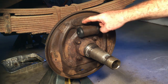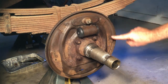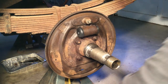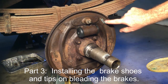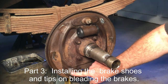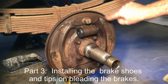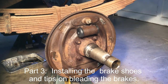One of the things you want to make sure you do is clean up the anchor pin area a little bit, because the shoes will move on that. Also clean up these flats where the shoes ride against right in that area there. It's actually okay to put a little bit of wheel bearing grease there to help the shoes move back and forth — you don't want the shoes not returning to their original position after you let your foot off the brake. Don't put too much because that's going to attract brake dust — keep grease to the minimum in the brake area.